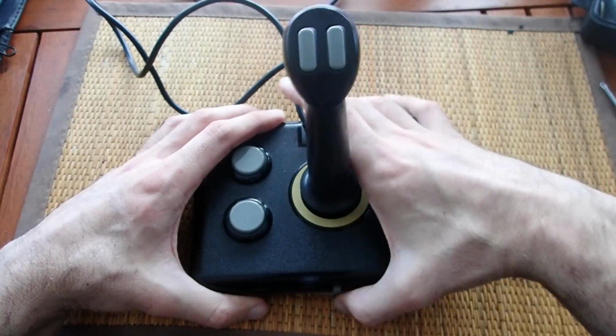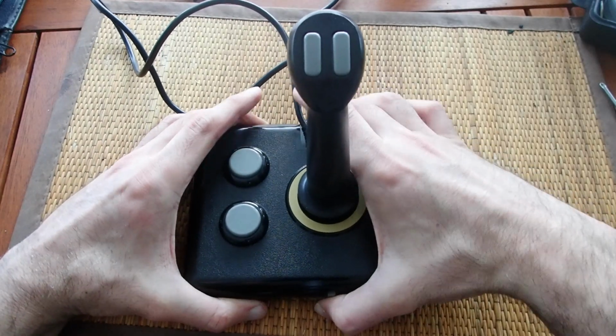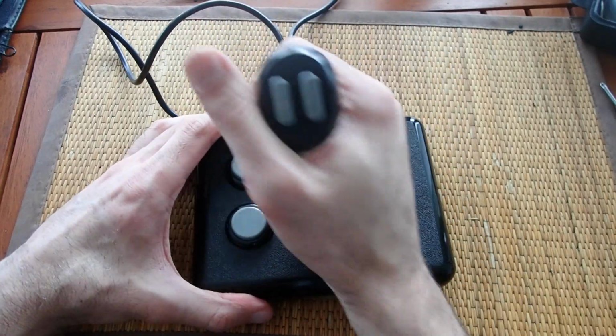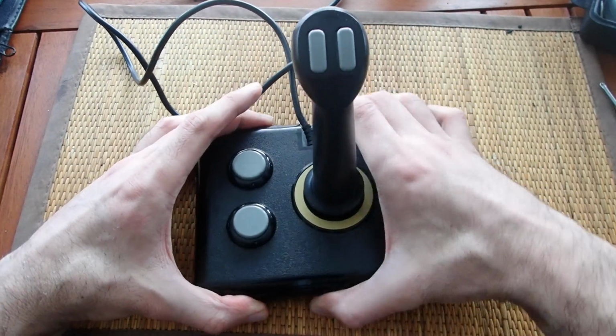If I turn the ring further, the tension gets harder and harder. In my opinion, in the highest setting, it is far too hard. I prefer a setting somewhere in the middle, but I guess it's a matter of taste.